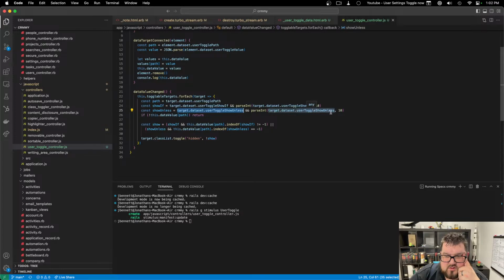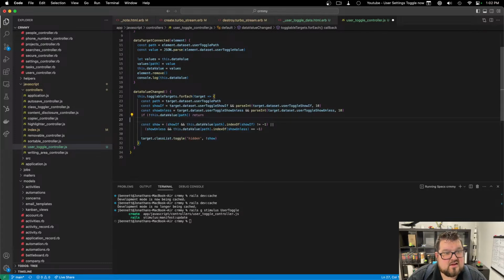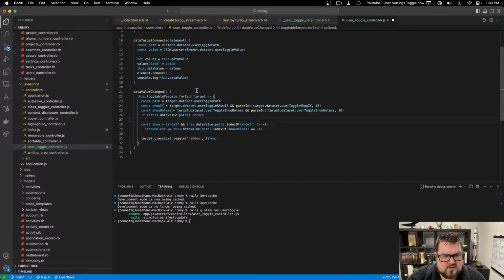User toggle show unless. So wait, we're looking at the on page load. This is for my note. It is not on here. So it should be add. So the remove is not working.